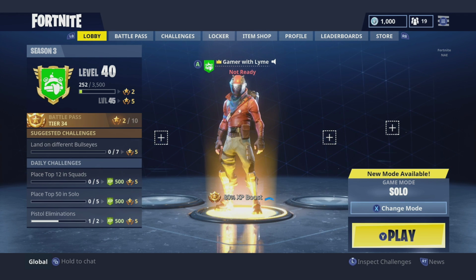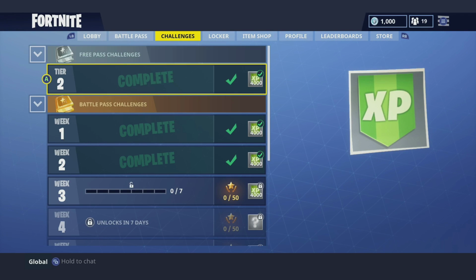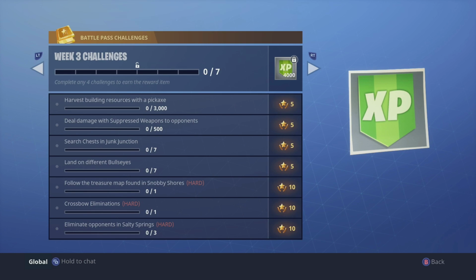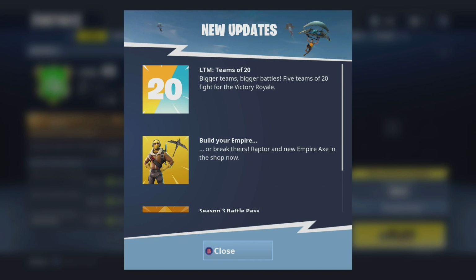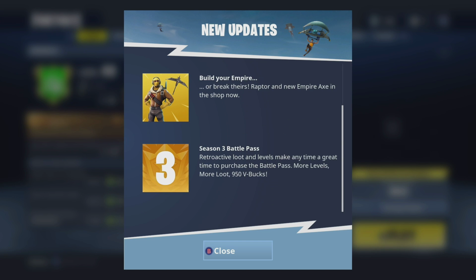Now this is going to be week 3, season 3 of challenges, basically. And as you can see, there are going to be 2 challenges that are not necessarily difficult, but just more time consuming. That's going to be land on different bullseyes and follow the treasure map in Snobby Shores. So in this video, we'll quickly show you guys. I'm not going to show you absolutely every single location for the bullseyes, just because there are so many as far as I can tell.